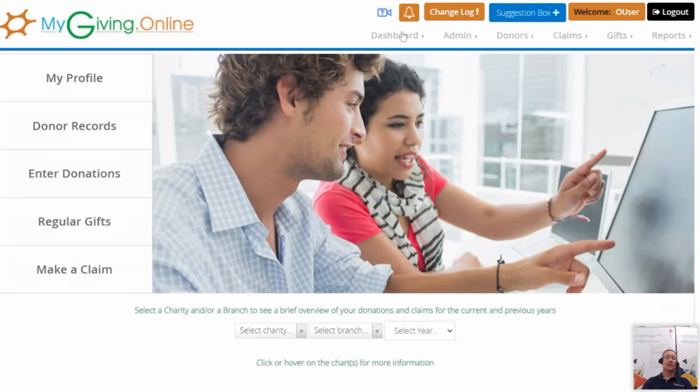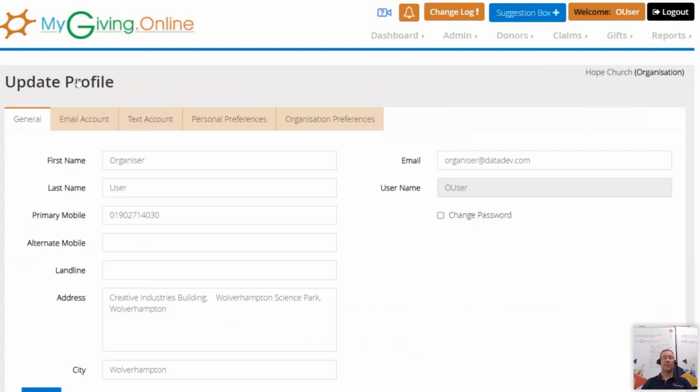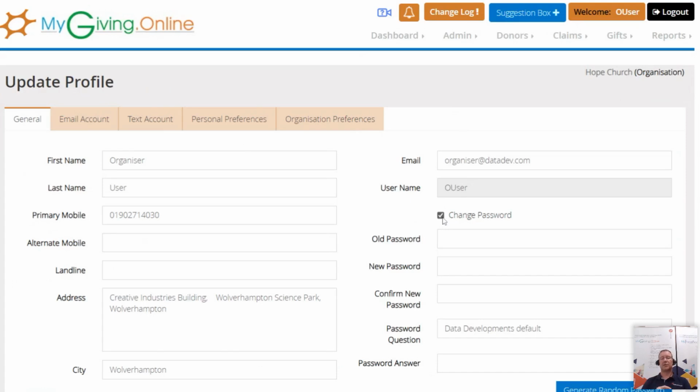As soon as he's logged in, he can go to My Profile and change the password. And he can change it to a password that he prefers. You can't access that password, so we can't see what people set as their password. As a user, as the admin user, you wouldn't be able to see it. The most you'd be able to do, if they absolutely forgot the password, couldn't remember what the password question was, you could reset the password for them, tell them what the temporary password is, they could log in, and again, they could then go and change it.